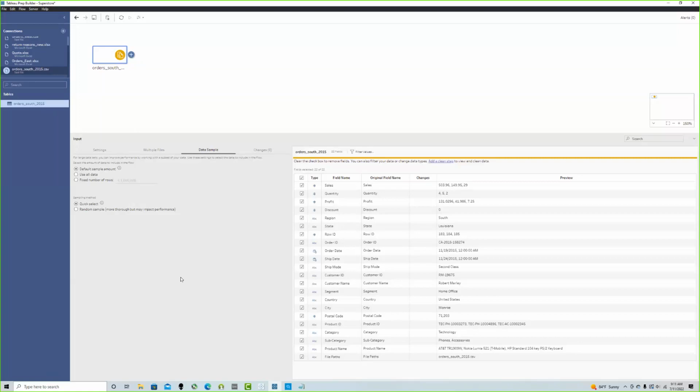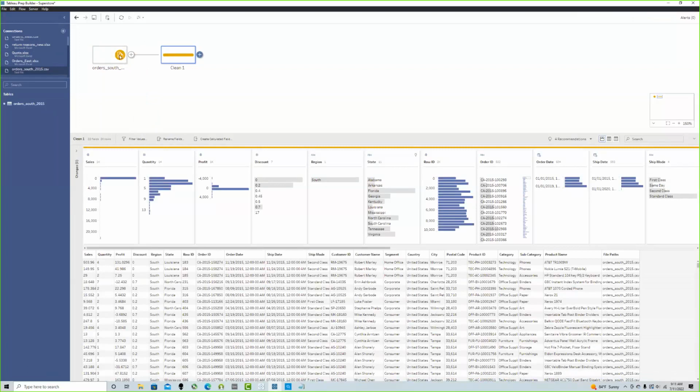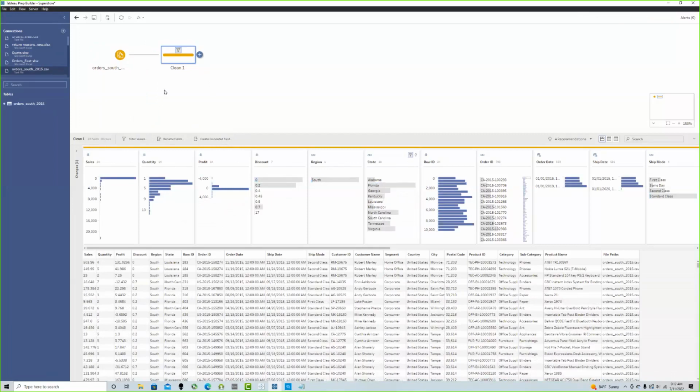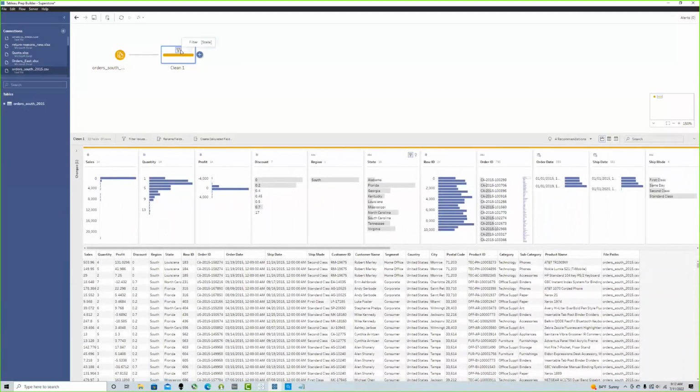That's also going to help you in your development process as well, because each time you add a new step here, so the data in my input step, when I pulled it in, Prep cached that data. So it's saved a little sample of that data so that it can quickly reference that data set. Now, when I add in a new step here, any changes that I make in this step, it's going to have to essentially recache the data. So let's say I came in here and excluded a value. So I removed a value, I've got a filter, I've got a change happening here. So now in this step, Prep has taken a new cache of the data, one that excludes that. And so that's just something to keep in mind as you move through.